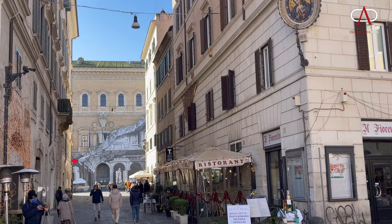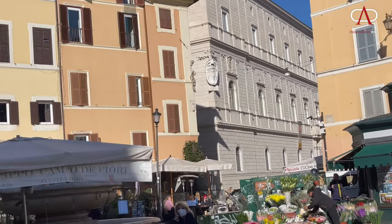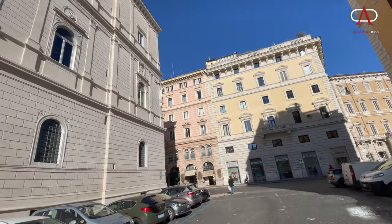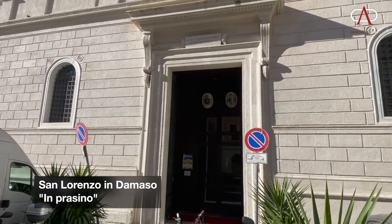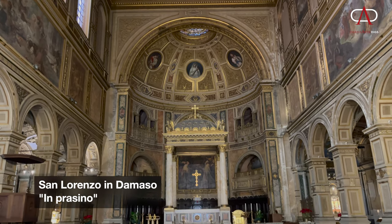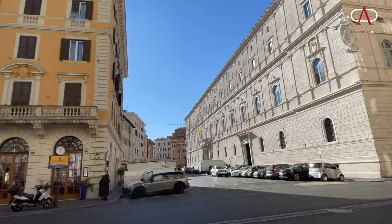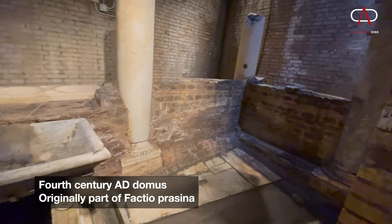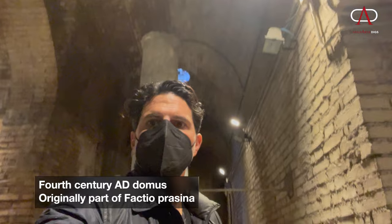We can look at the neighborhood from Palazzo Farnese in the distance, past Capellari and Campo di Fiori, over to the Palazzo Cancelaria — built with a lot of stone from the theater of Pompey. This fifteenth-century palazzo has incorporated within its lovely facade the remains of the later version of San Lorenzo. Underneath it is the property owned by Pope Damasus, referring to the Green Company he was a patron of. And a stone's throw away is our Museo Barraco, underneath which sits a fourth-century Domus that was originally some sort of public structure — quite potentially still part of the stables of the Green Company.